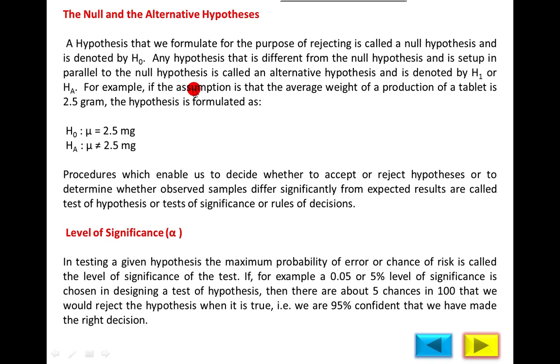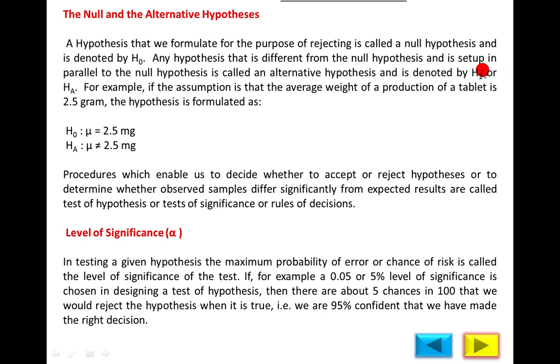The assumption indicates the null hypothesis: average mu is equal to. This means, in mathematics, we represent it by an equal sign. We will use all the statements of the condition you have used in probability: at least, at most, fewer than, less than, more than, etc. If such a word is there, then we will write the equal sign here, 2.5 milligram. This is the null hypothesis.